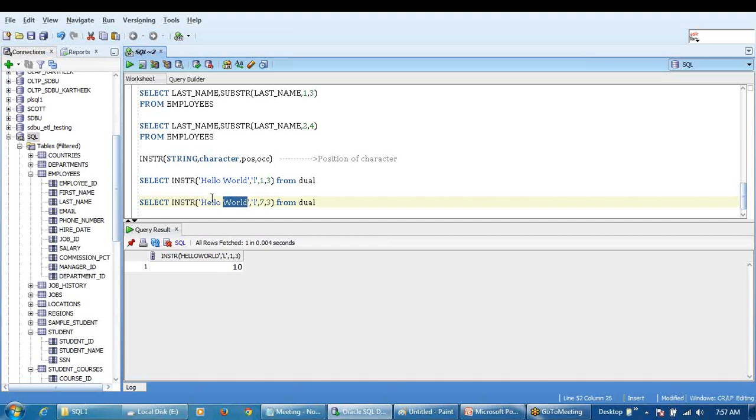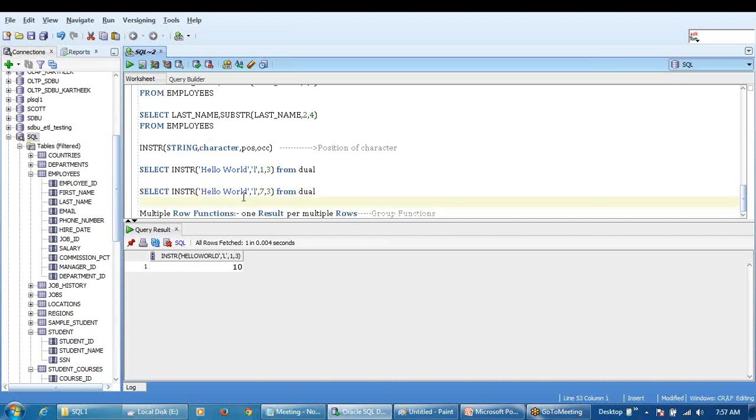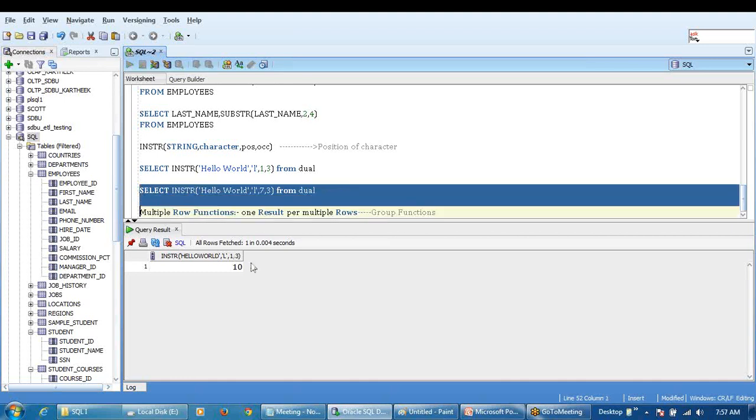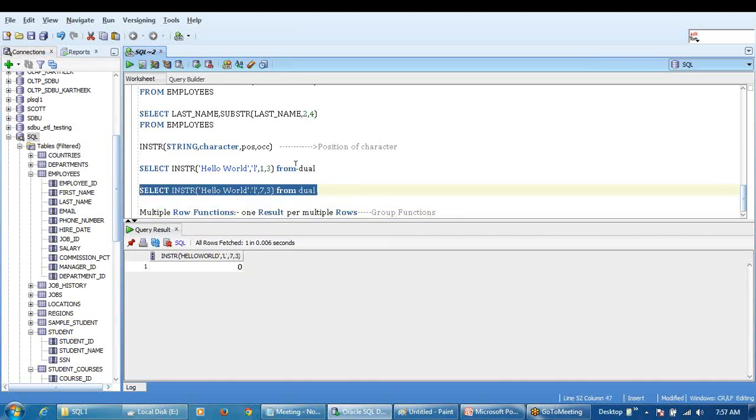Do we have a third occurrence in this string? You have only one occurrence. So when it doesn't find anything, it returns the position as 0, because it cannot identify the third occurrence from the 7th character. That's how it works.